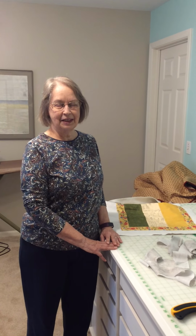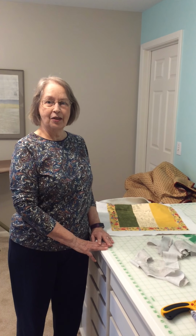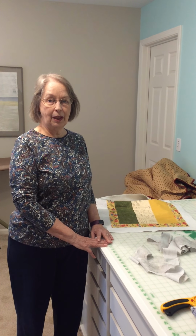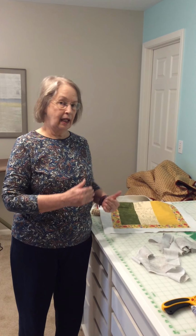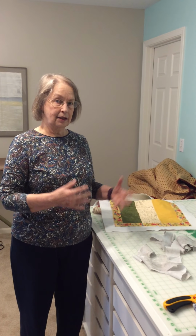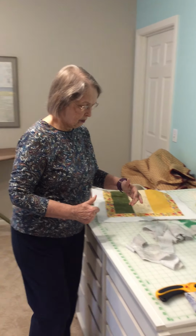Everyone, welcome back. Time to finish your quilt. The binding is the last thing we need to apply. We've just talked about how to calculate how long to make that binding. Let's talk now about how to put the pieces together to make that long piece.